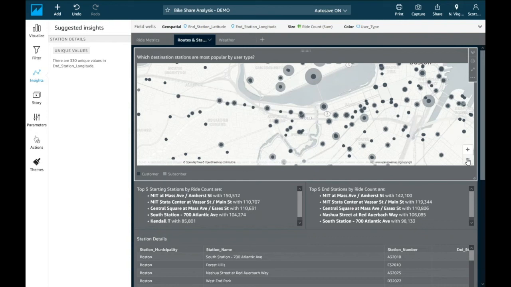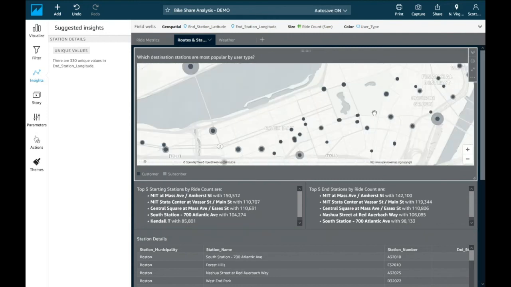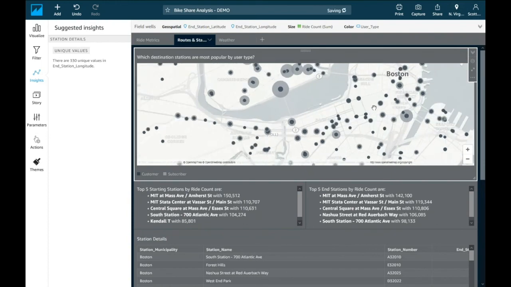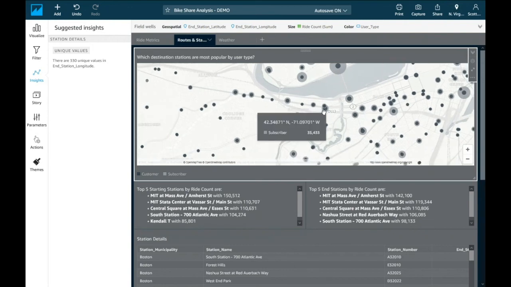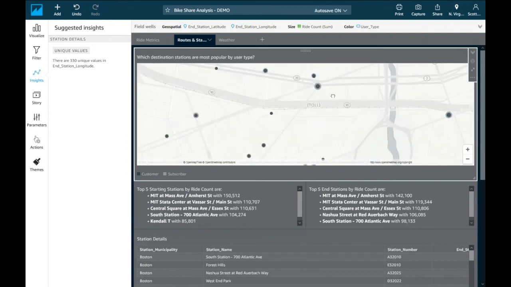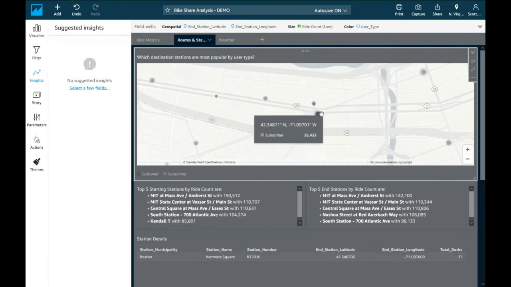Okay. As is typical in geospatial visualizations, I can pan around by grabbing and dragging. I'm using my mouse to scroll in and zoom out. But I can also add other actions to this. If I left click on the station at Kenmore Square, which is this one, you'll note down below that the list object I had changed, it updated.